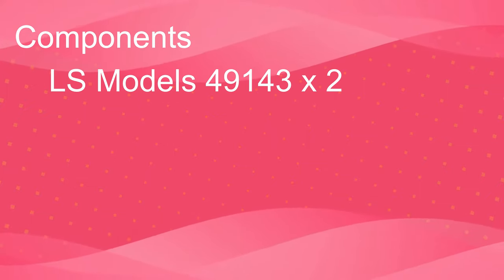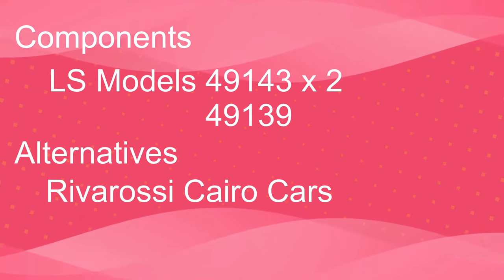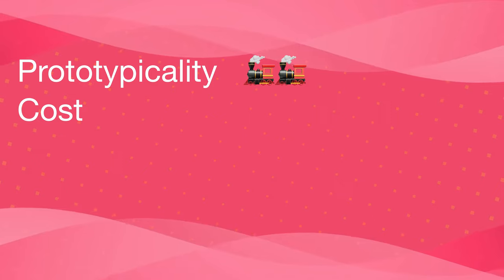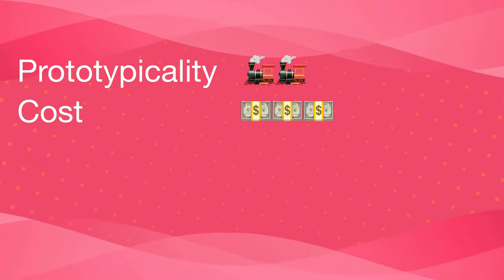As far as what you can do now, of course, you have to get these LS model sets. I got 2 of the 3-car sets and 1 of the 2-car sets. Prototypicality is tough because we're missing the steam engine, right? And we're missing cars like the baggage car and the dining car. These are premium models, but you don't actually have to buy a lot of them. So the cost is relatively decent.